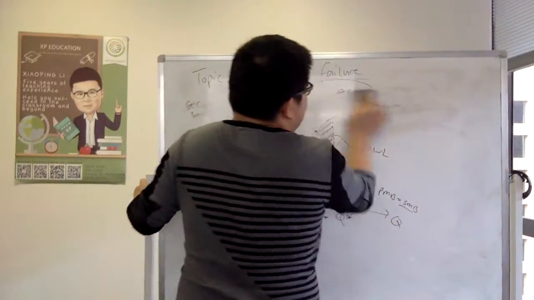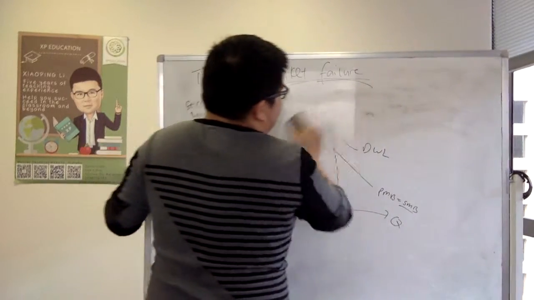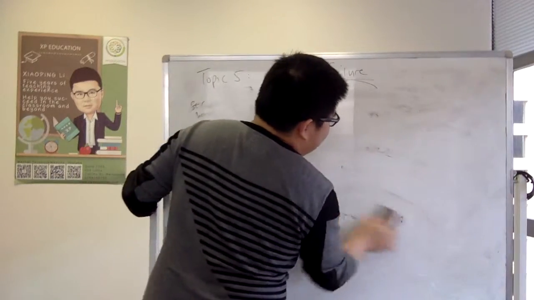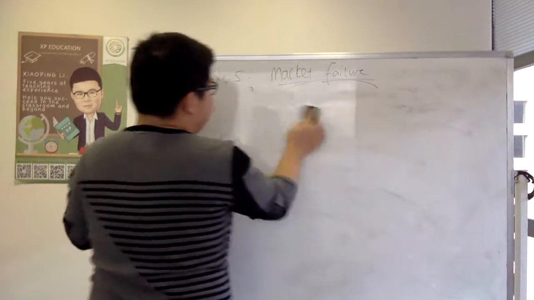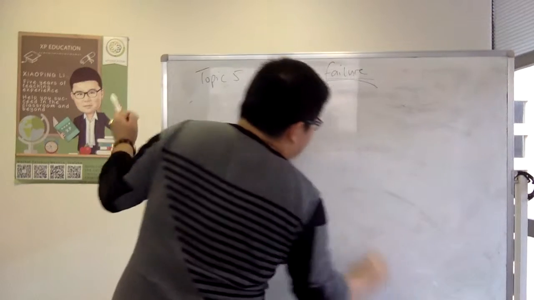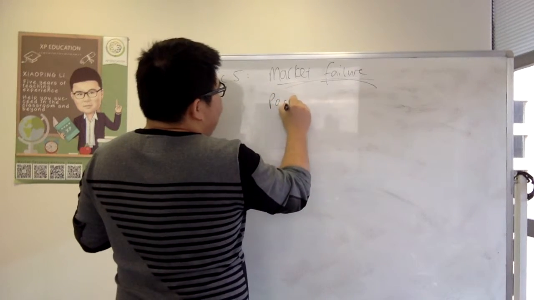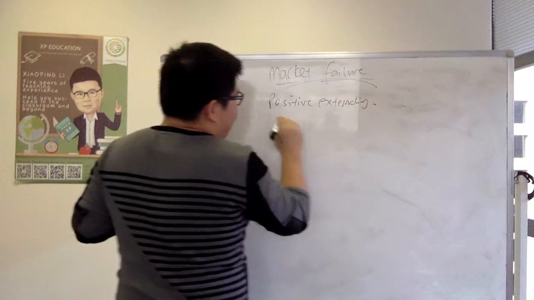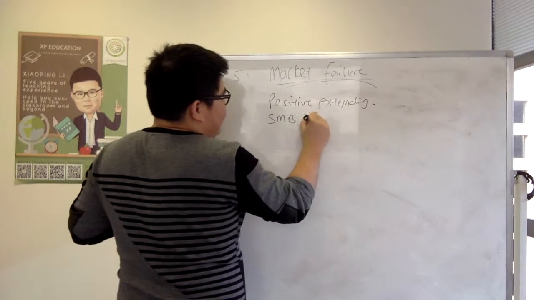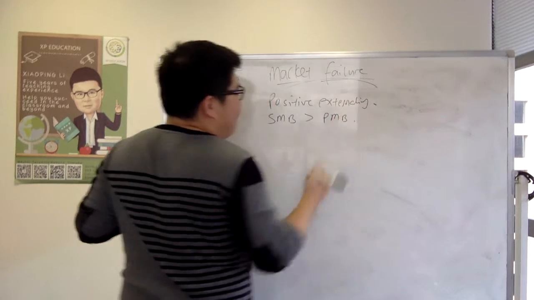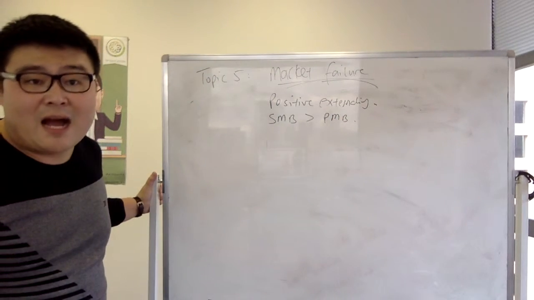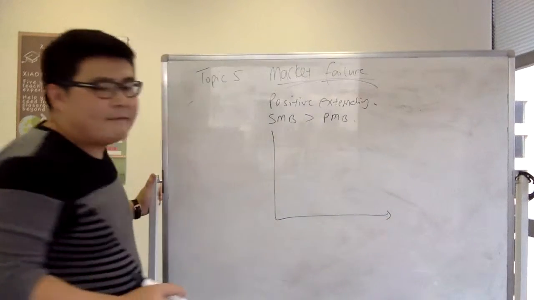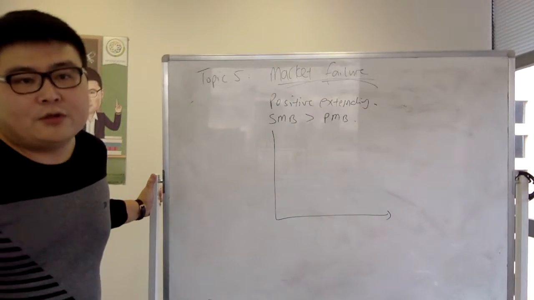Now, let's explore the other side, which is the positive externality, yes? Now, the positive externality is obviously saying that my decision to do something does not include the extra benefits that I can bring to another person, yes, or party, okay? Now, I said already, yes, if we have a positive externality, then we say the social marginal benefit should be more than the private marginal benefit, which means that we are underproducing, yes?